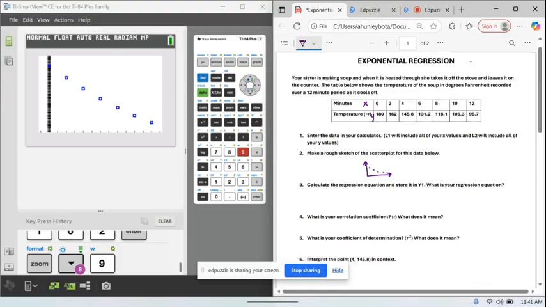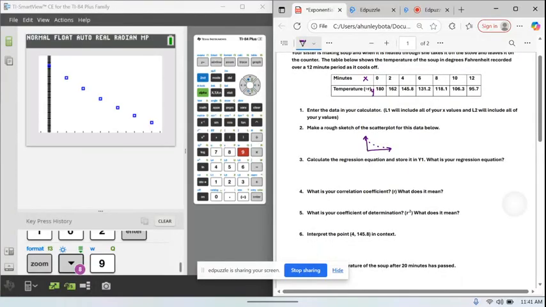Now, we're going to make a regression equation. I am going to store it in Y1 on my calculator. I'm doing that just because I want to be able to look at a table that's comprehensive when I'm finished. So I'll show you that in the future, but if you don't want to store it, you don't have to store it. I'm going to be storing it in Y1.